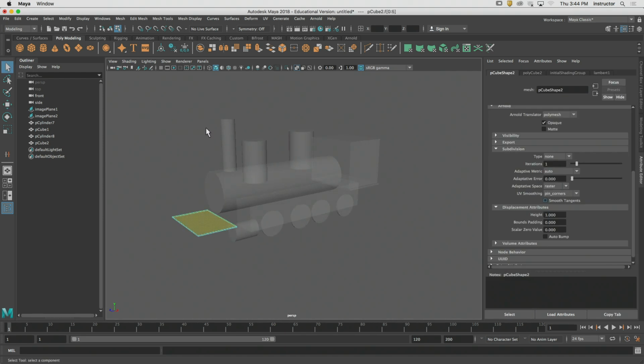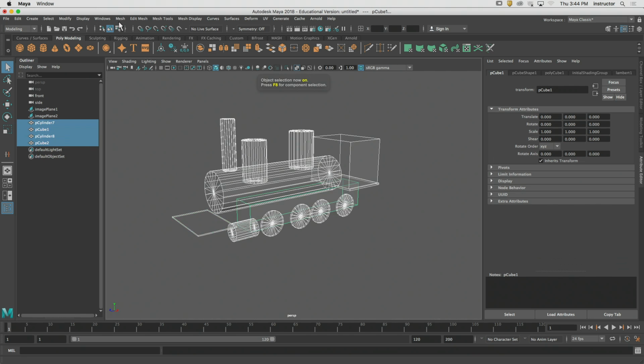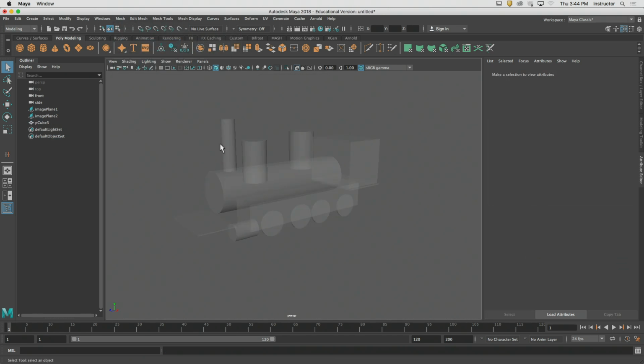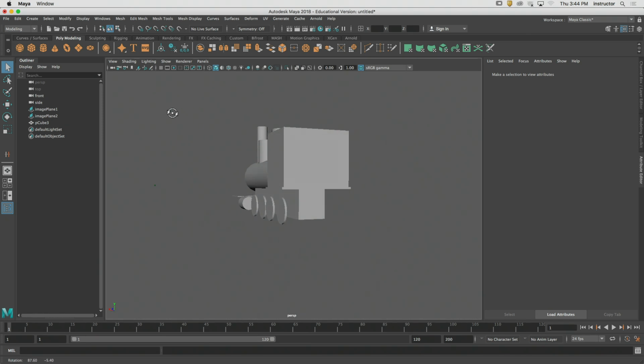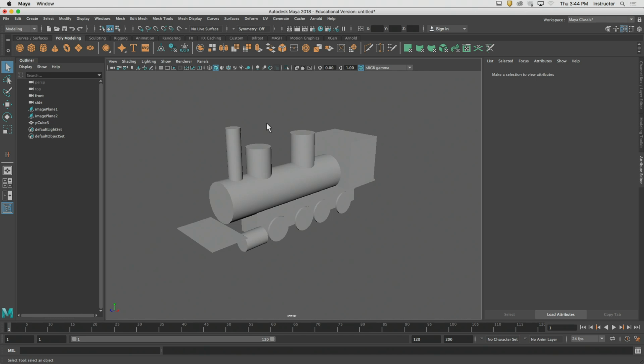Let's combine all these objects once again. F8 to go into object mode, grab them, combine them, and then delete the history. Okay. Zip out of there, and we can just barely start to see all these pieces unfold in front of us, right? Now, on this blockout stage, I'm really not trying to make a good model. I'm just trying to understand the model, right? I'm trying to understand the total boundary of where this object is going to take place, okay? And then from there, we can start modeling inwards, okay?